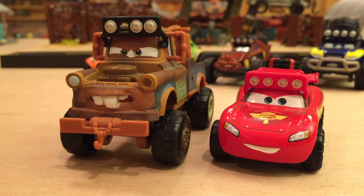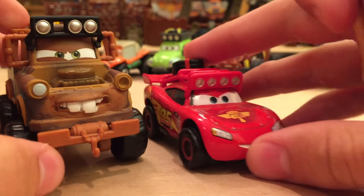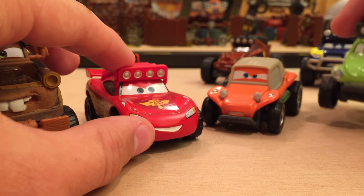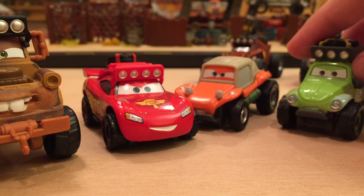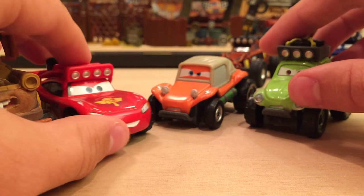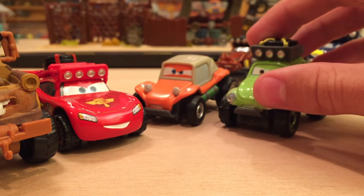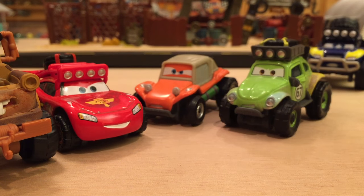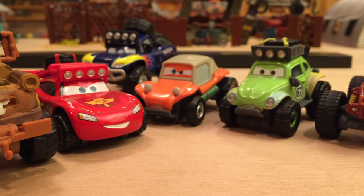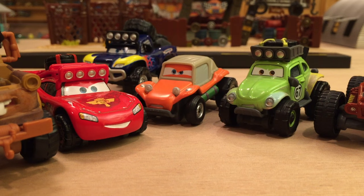That's all for my review of Off-Road Mater. Hopefully you enjoyed this review, Sebastian Mater, and it lived up to what you'd hoped it'd be. I'll see you guys on Saturday for another review. If you have any suggestions on what you'd like it to be — like the Radiator Springs Cleanup 5-pack, or maybe something else that you know I have that I haven't reviewed yet — just let me know. I'd love to hear some recommendations. I probably will review that 5-pack or maybe the Road Trip singles I haven't reviewed yet. Let me know what you guys think. Hopefully you all enjoyed. Thank you very much for watching. Bye now!